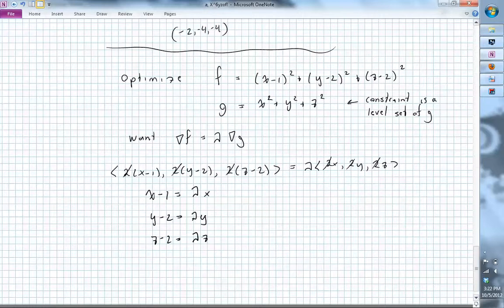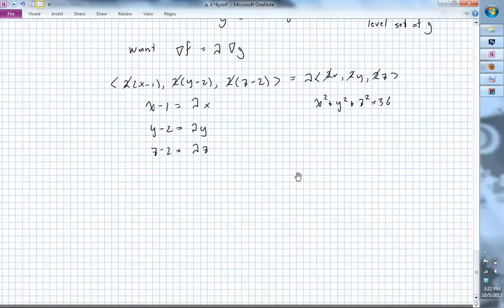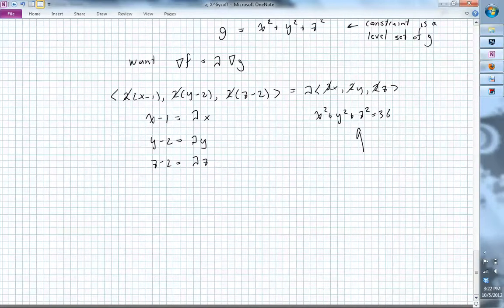Oh, and there's also the constraint equation, x squared plus y squared plus z squared equals 36. Again, this is where things can kind of go off the rails. You just have to muck around and play around with it, and the goal here is to essentially eliminate 2 of these variables. One way to do that would be, for example, to express y as a function of x and z as a function of x. Again, these are just general suggestions.